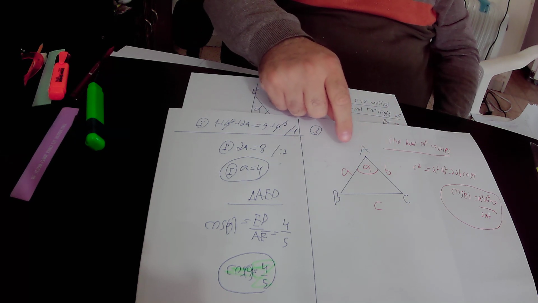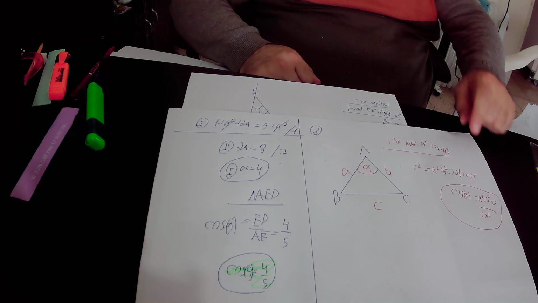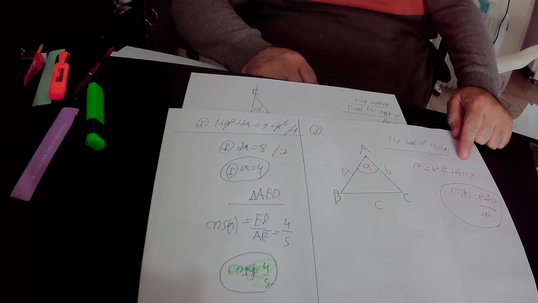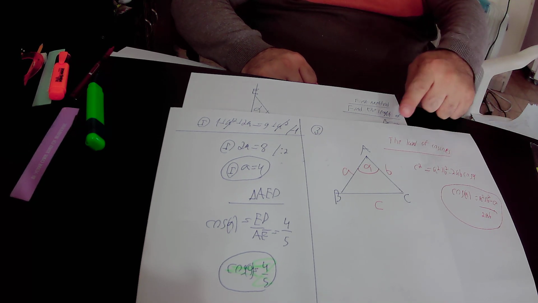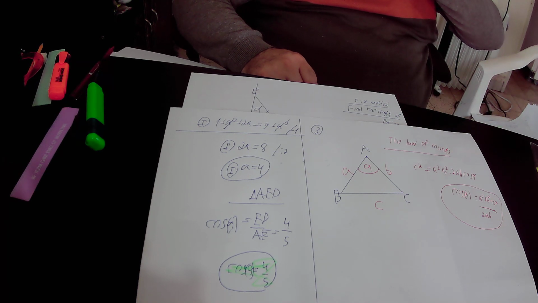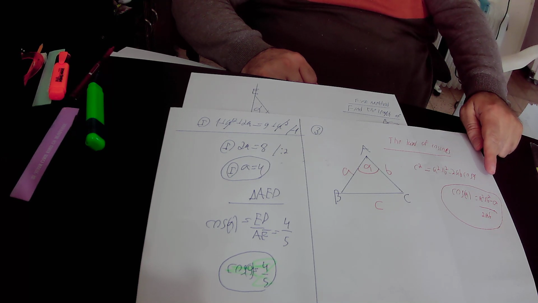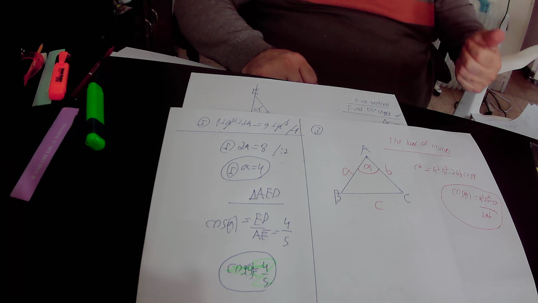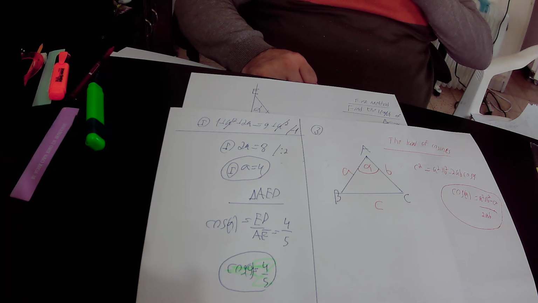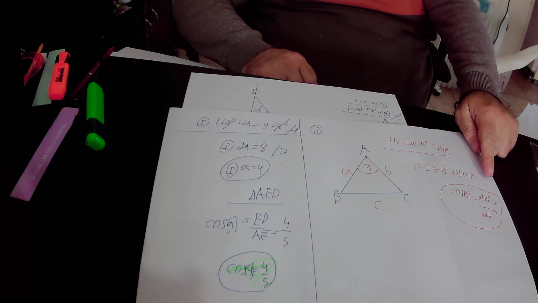C square equals A square plus B square minus 2 times AB times cosine alpha. Here, if we add 2AB cosine alpha to this equation, and then subtract C square, and then divide by 2AB, we will get that cosine alpha equals A square plus B square minus C square over 2AB. It is very simple to do, so I did it orally. Okay, so we got that cosine alpha equals A square plus B square minus C square over 2AB.